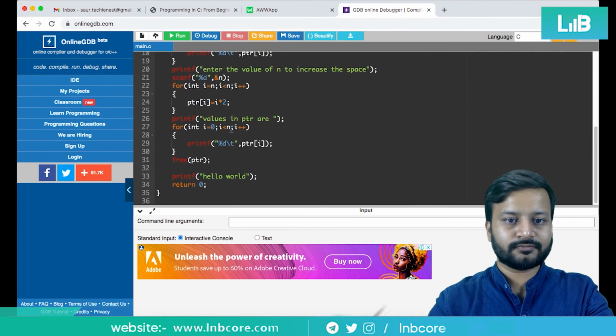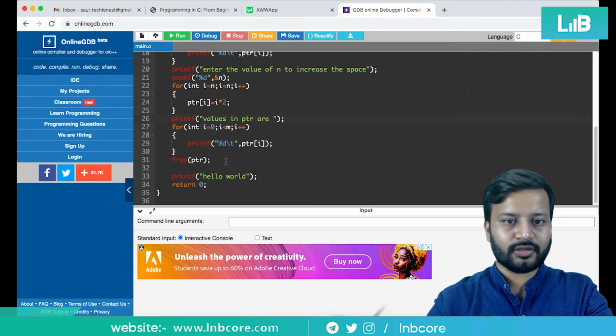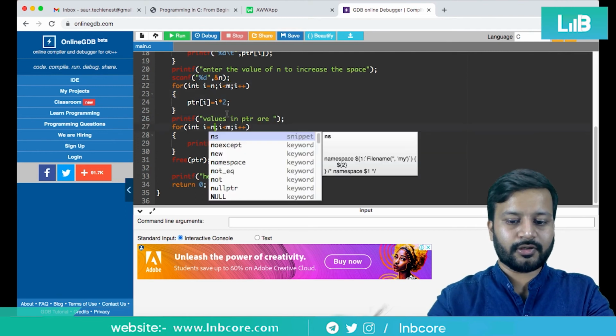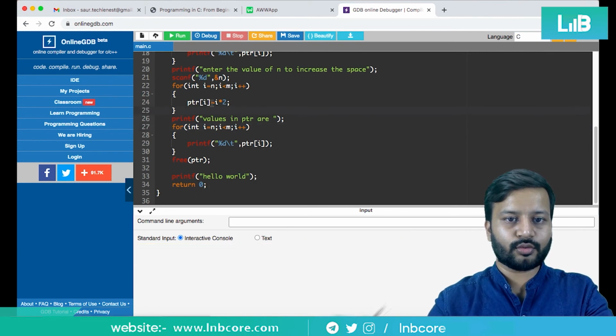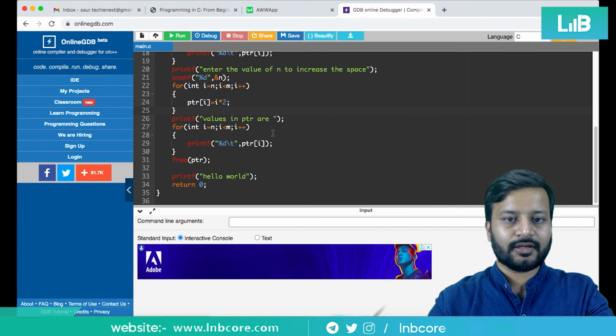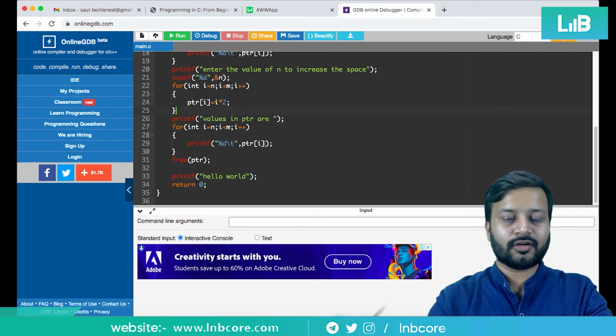Okay, from n to m. Everything is okay then. So now overall the values would be 20.